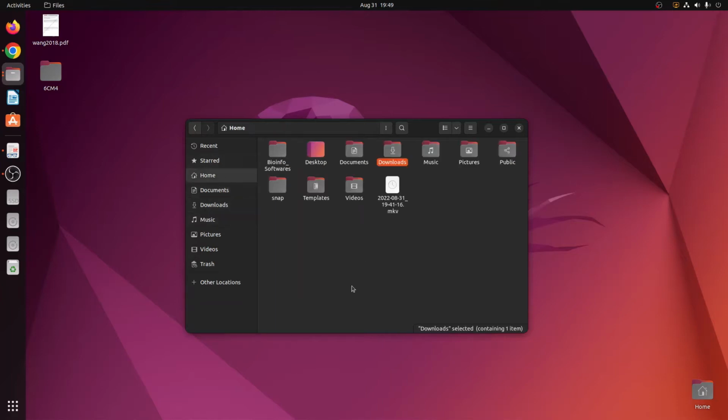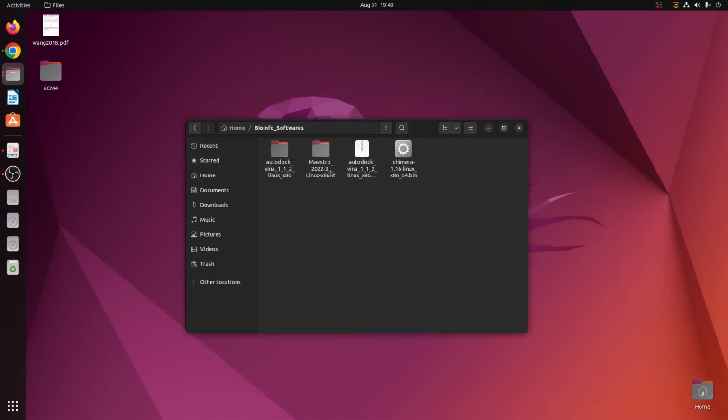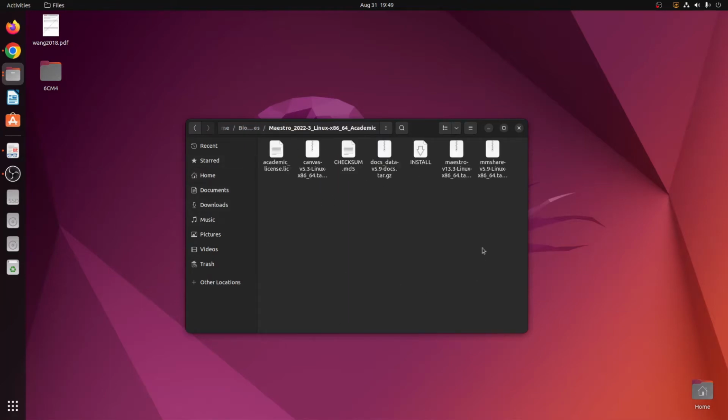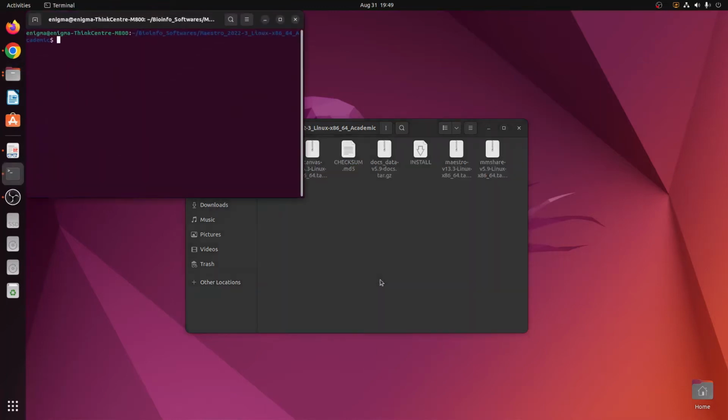We'll go to home and then to bioinfo softwares, where we just extracted and pasted our Maestro folder. We open this, and it should look something like this. Here you first need to right click and choose the option which says open in terminal.